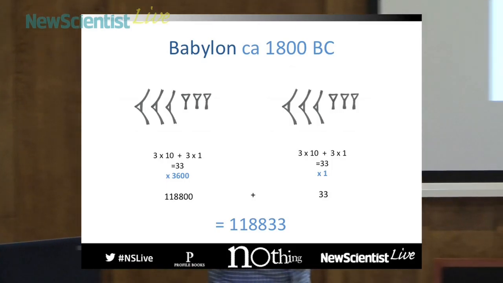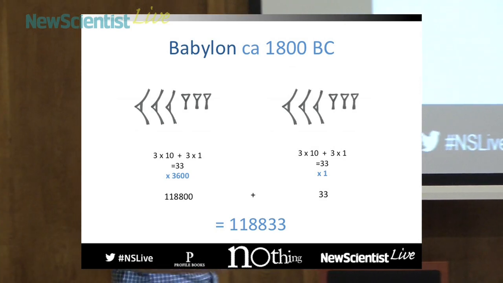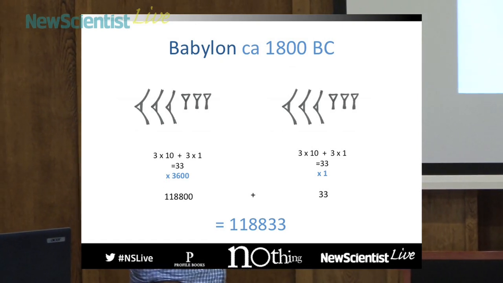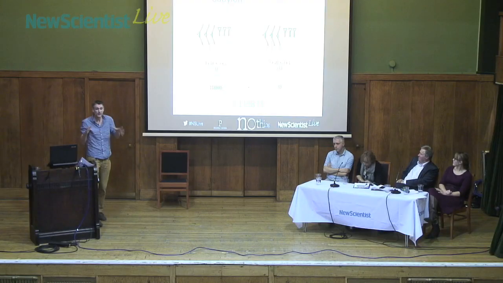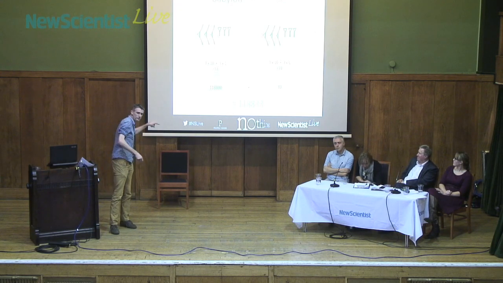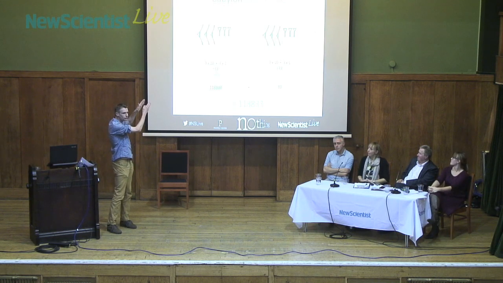The question, though, is: is that number 2013, or is it this number — 118,833? It's not a number I plucked out of thin air; it just happens to be the next power of 60 up: 60 squared, 3,600 times 33, plus another 33. The point is, for the first 1,500 years of the Babylonian positional system, there was no way to tell this number apart from 2013, apart from maybe a little bit of extra white space between those two clumps. And we have very many examples in astronomical tablets that survive from this era of the kind of miscalculations and ambiguities that result.